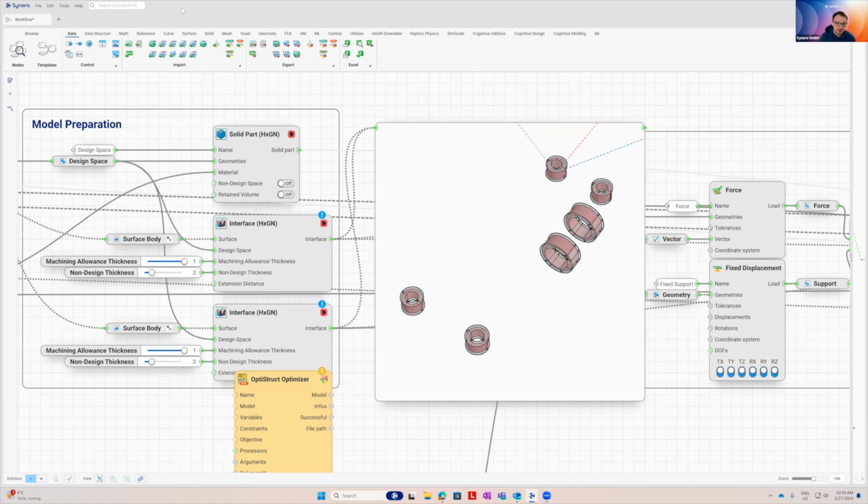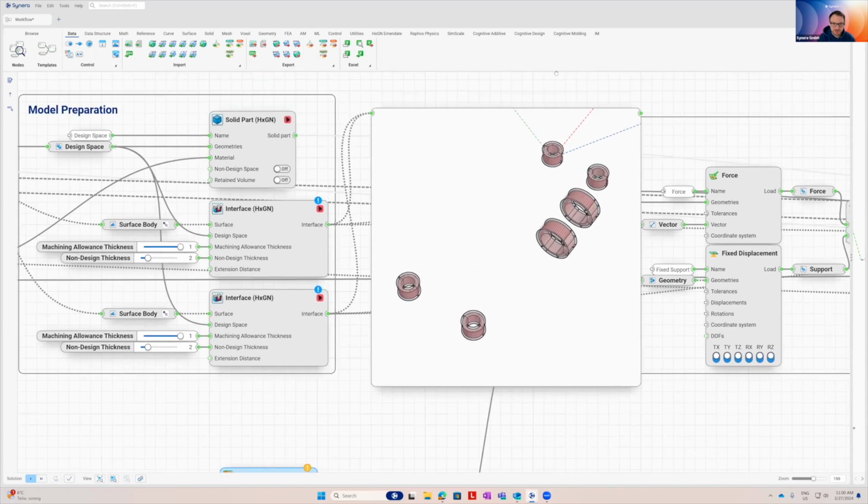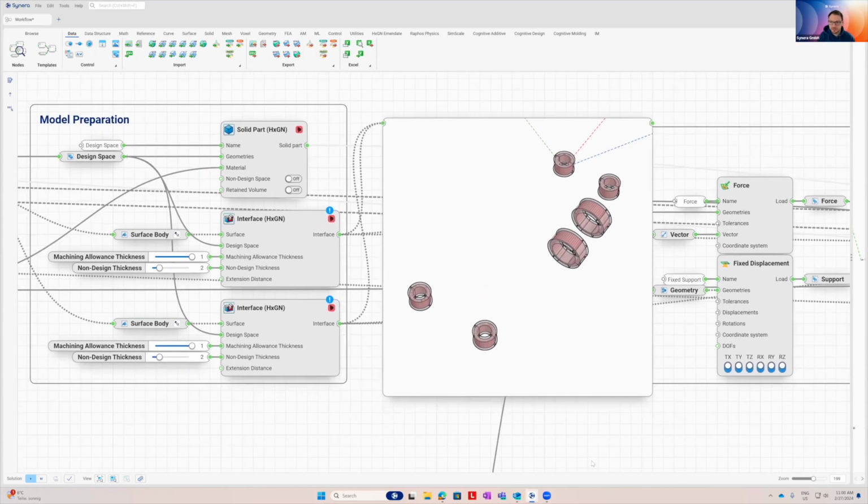So once you have OptiStruct installed and you're using it, you could also connect it to Synera and then control OptiStruct from Synera. But in our case, we decided to use the Hexagon nodes, which provide a level set topology optimization technology.